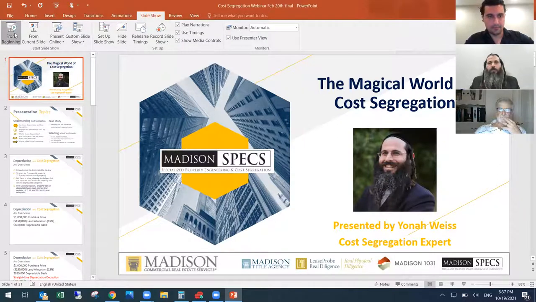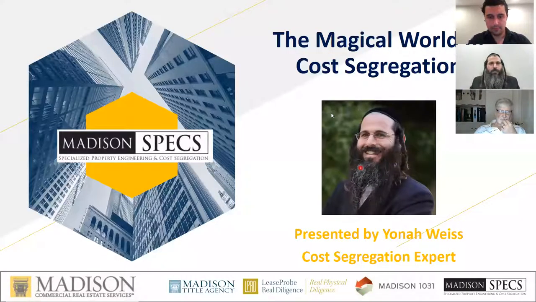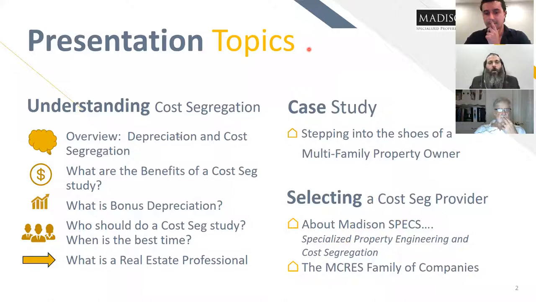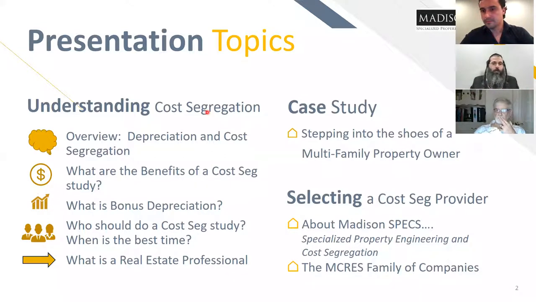I'd love to break down depreciation and cost segregation. I'll share a PowerPoint — I like to call it 'The Magical World of Cost Segregation,' because conservation is magic; there's really no explanation besides the fact that it's literally magic. I'll give an overview between depreciation and cost segregation, because cost seg is really just an advanced form of depreciation. We'll go through the benefits, who should be doing this, when is the best time, what is bonus depreciation, and what is a real estate professional.